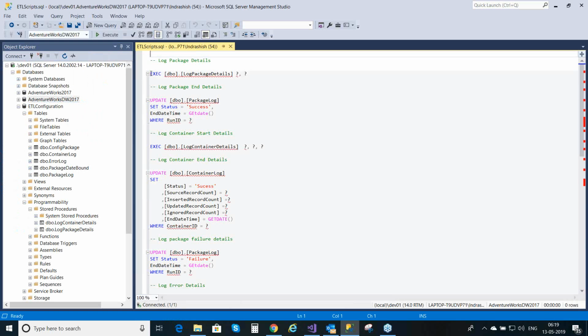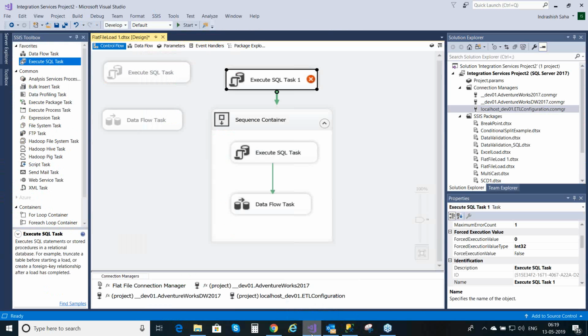So here, first, while starting the package, it will insert data in the package log table that this package has started.